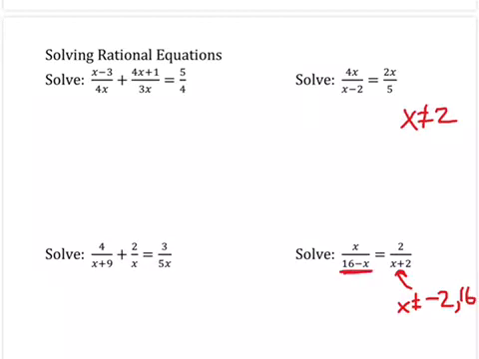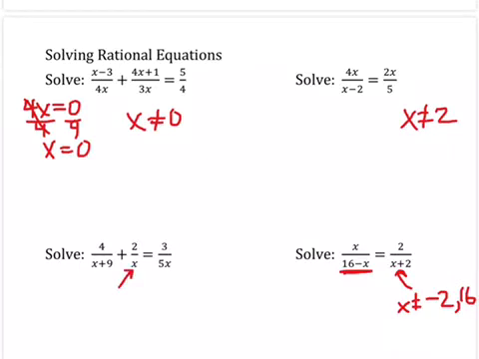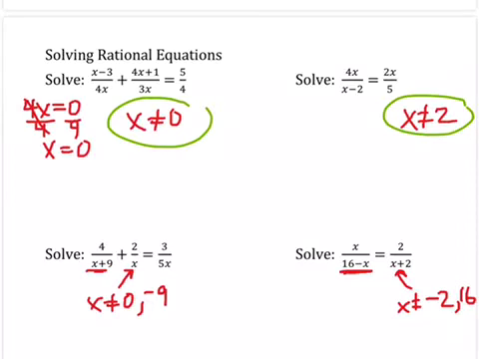Over in the top left here, it's kind of different to think: 4 times x equals 0. What would make that 0? Well, if you divide by 4, you would say x equals 0. So that would be something I would disallow. X cannot be 0. And down here in the last problem, I see again x cannot be 0. Also, it cannot be negative 9. So these are going to be our excluded values, the things that we will never say is the answer if it comes up. We'll come back to this page later if we need to.